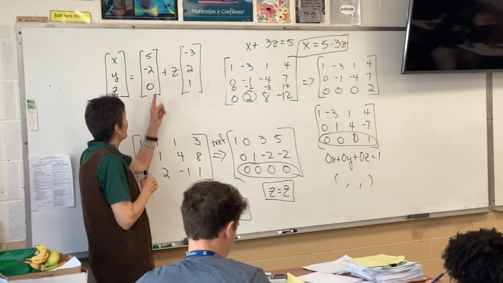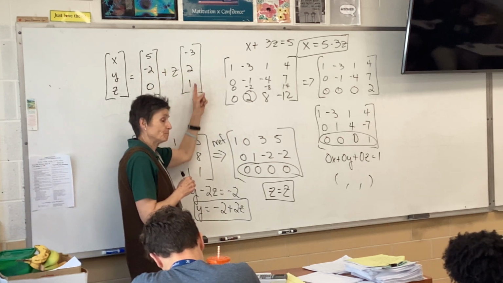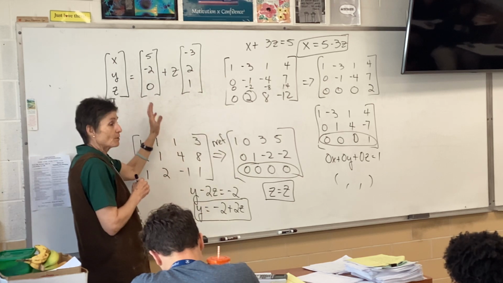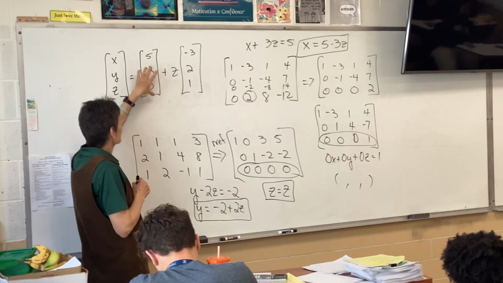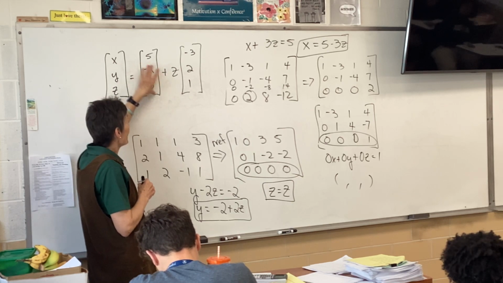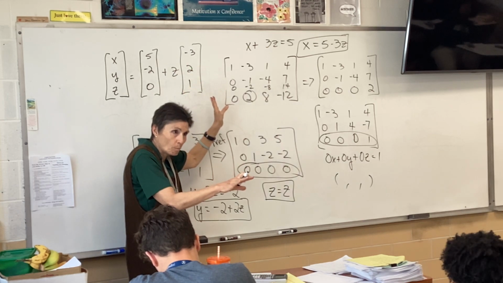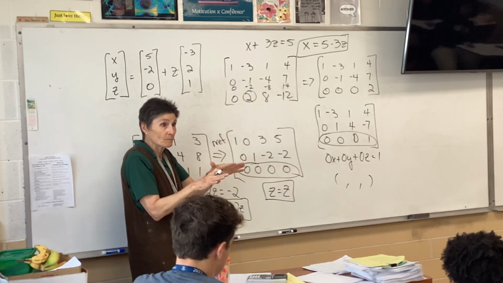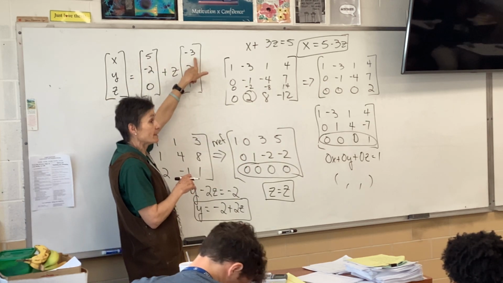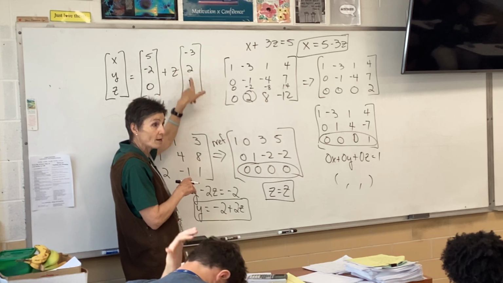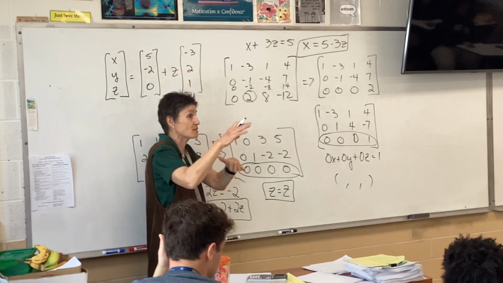Okay, this is a point, and this is a vector. Believe it or not, you guys, this is a line. This is the equation of a line. This is a point on the line, and this is how the line moves. So this would be the equivalent of the slope, but I'm in 3 dimensions. So it says start at this given point right here. You're going negative 3 in the x direction, 2 in the y direction, 1 in the z direction. And that's describing how the line is moving in space.